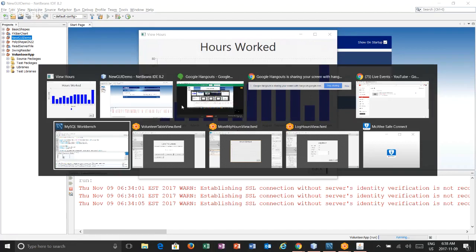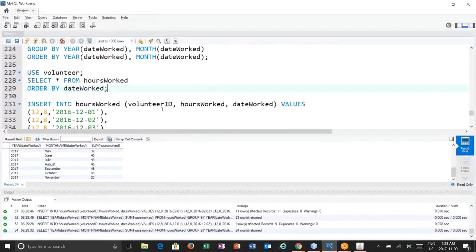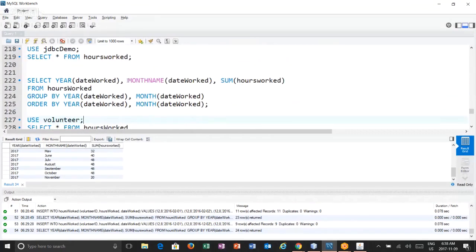I'm going to go into Workbench here. So I've added in some extra data points so that we can have a more complete set of data to work with. And I've updated our query here. So it's going to show the year as the first column, and then the month, so you can see here, year, month, and then the number of hours that were worked in each month. In order to do that, we have to group by both year and month so that we don't combine data together like year-over-year data. And then I said order it by year and month.